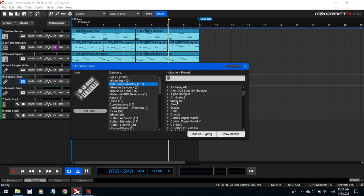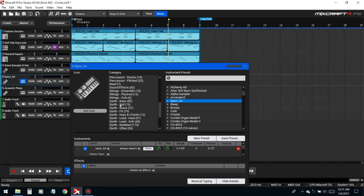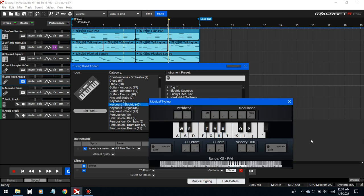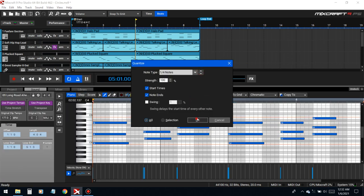What the hell is that? Oh yeah, I remember what that was. But we're not using that. What we need now? Electric piano? Let's see. I think this one was my best one. Do that. Perfect. Quantize that. Fourth. Boom.